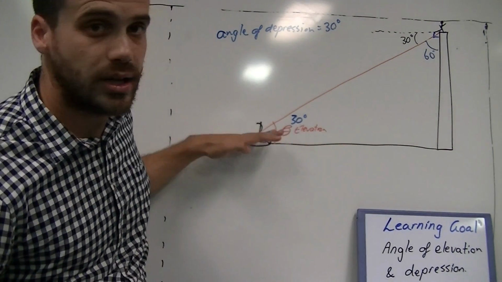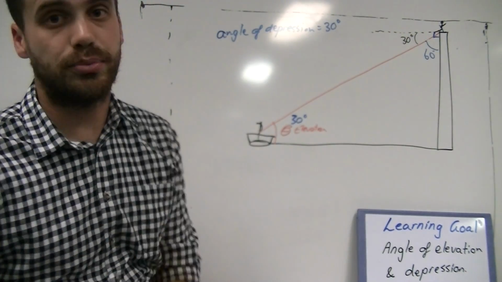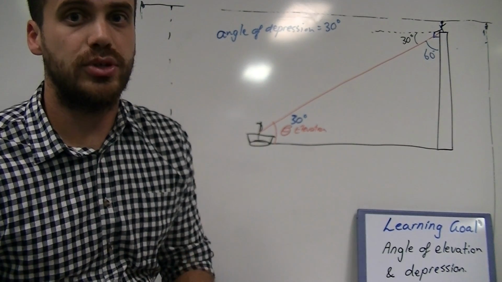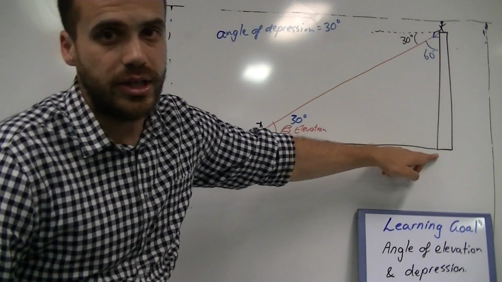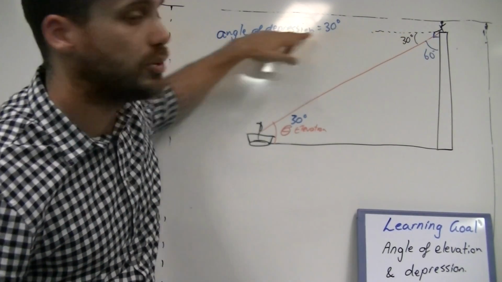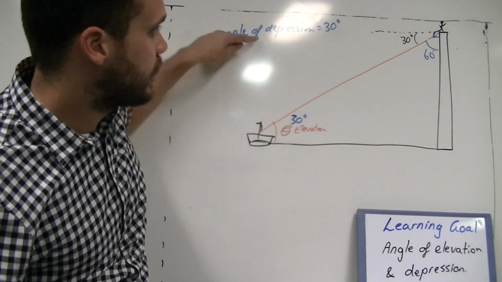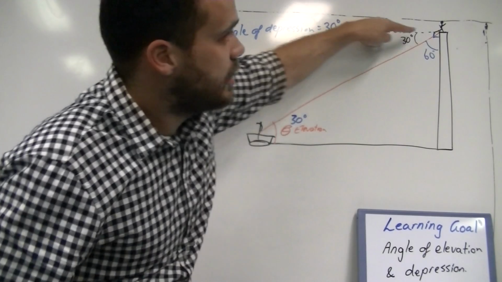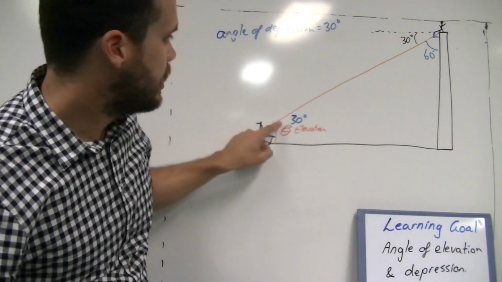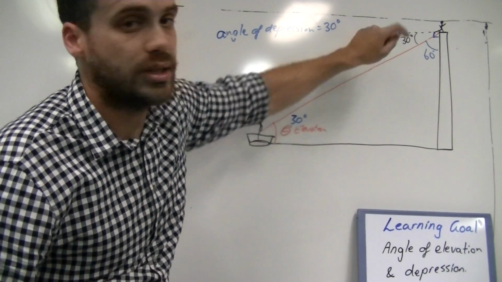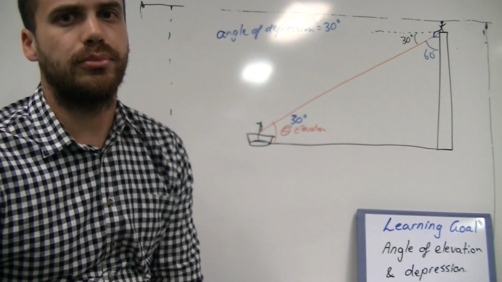You can also see that from our drawing, the angle of elevation is equal to the angle of depression. Now that's not an accident, that's because of something called the Z rule that you would have learnt a little while ago. Parallel lines, the ground, and this dotted line that we've drawn there, a transversal is going through them. You can see our Z rule here, angle, down, and here makes a Z. That angle of elevation is going to be equal to that angle of depression. You might find that information useful when you're doing modelling and problem solving questions.